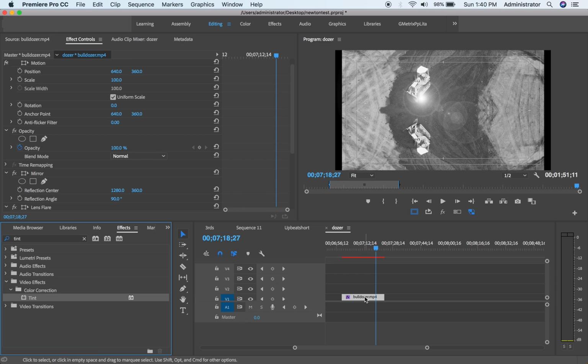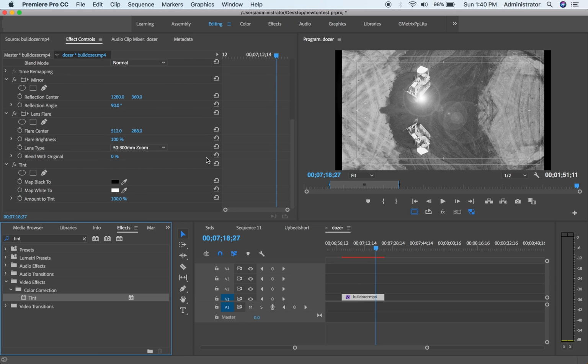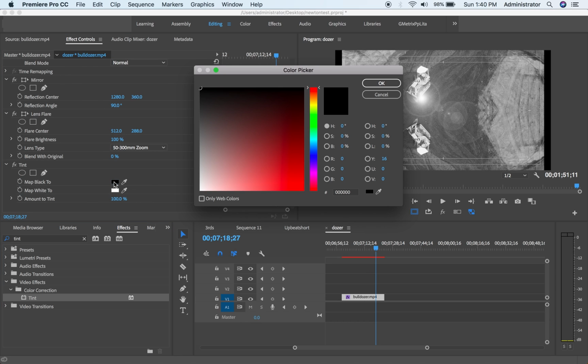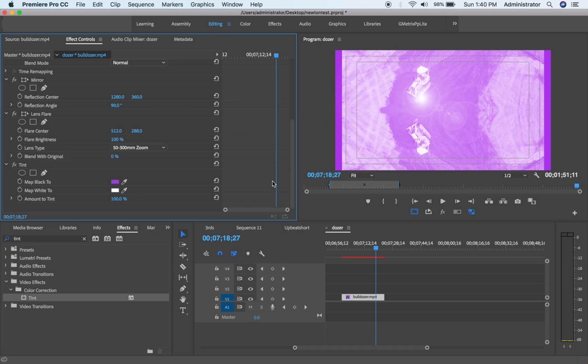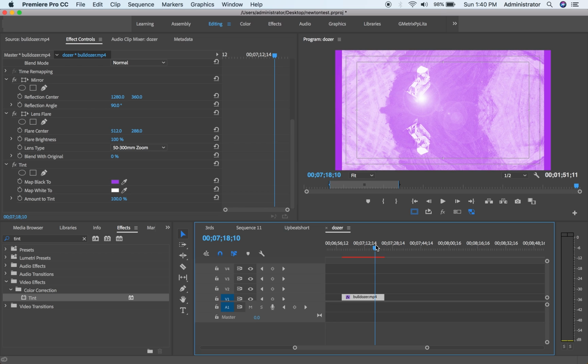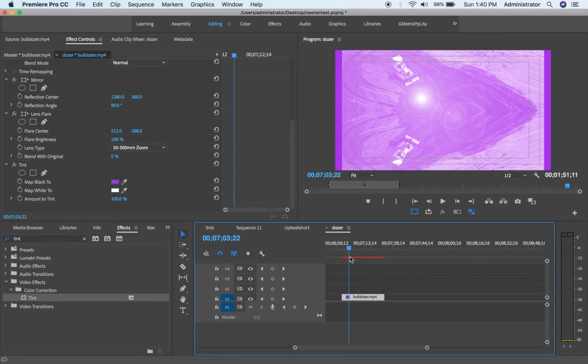I don't really want black and white, so I'm going to mess with the tint. I'm going to go inside here, and I'm going to go with a violet, like so. All right, and I'm going to keep it that way. I think I'm going to go with that. And so that's my new effect.